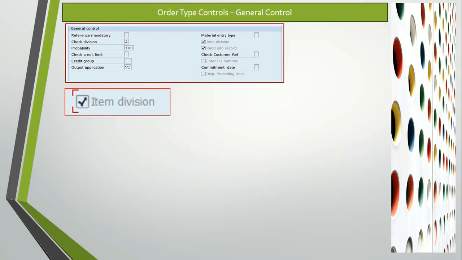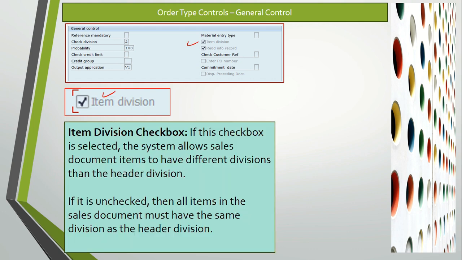Now the next field is item division. So what does item division say? This is actually a checkbox only. If it is selected, then the system allows document items to be different from the header.